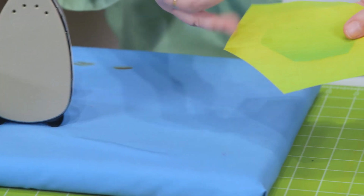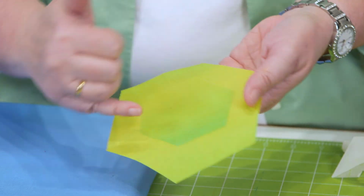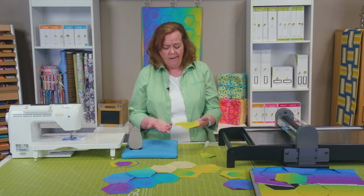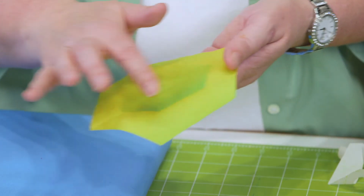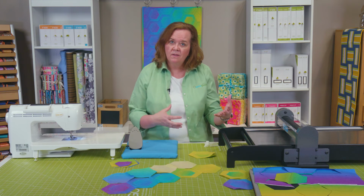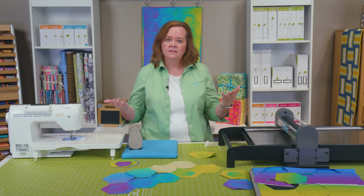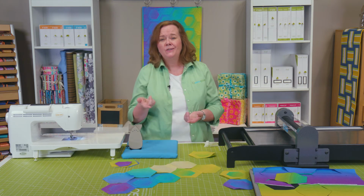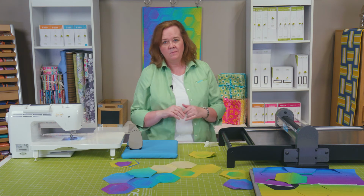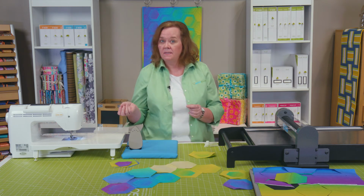So quilters, what you could do is we actually did a top stitch around the top of this smaller hexagon, but you could use a blanket stitch, a zigzag stitch, a motif stitch, whatever kind of stitch you wanted to do around the edges. So let me just show you kind of how we put this project together. It involves Y seams, but don't stress about Y seams. I would tell you to spend a little bit of time on YouTube. If you put in the search engine how to sew Y seams, there's lots of great videos there on how to piece and sew Y seams together.